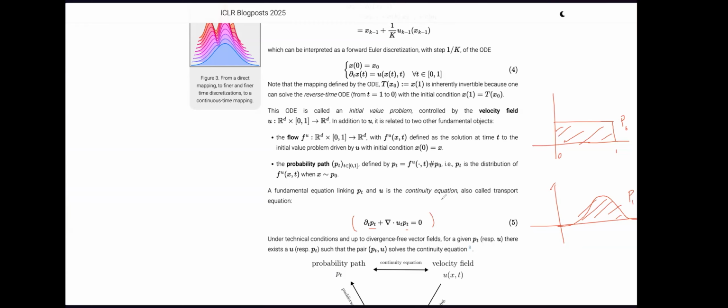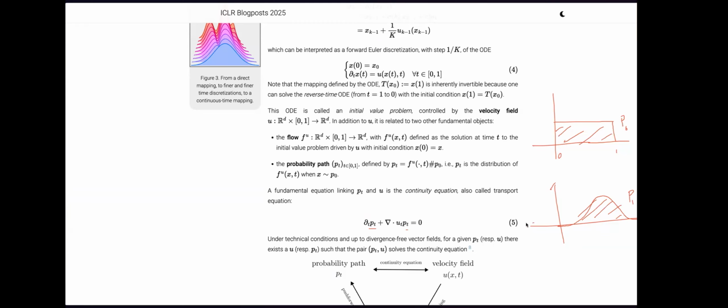If you ask me where it comes from, let's not go through the derivation today, but I'll tell you that it comes from physics. There's something called the continuity equation that basically says the amount of mass that you have is fixed. So if you integrate this, the amount of mass should be preserved, right? So this equation comes from the conservation of mass. All right, take it from me, because we don't have time to derive this.